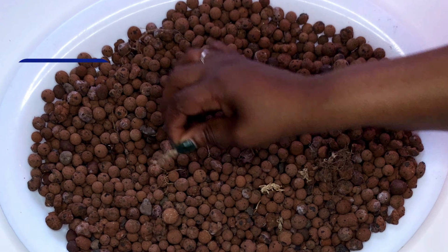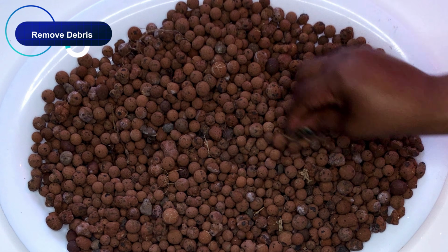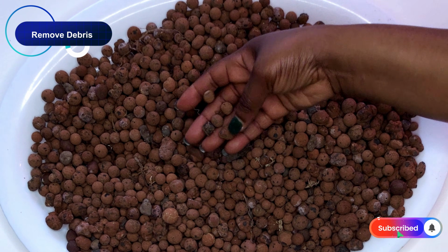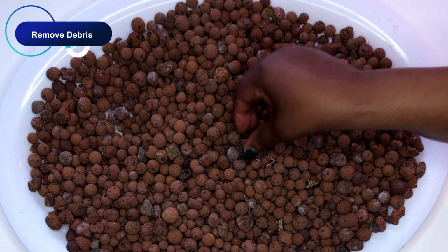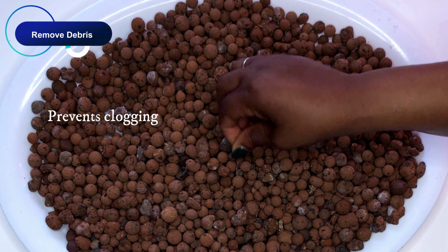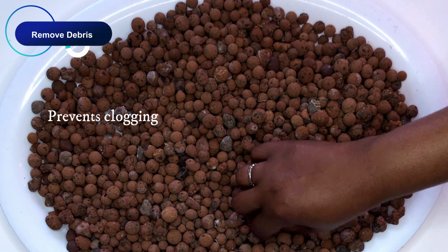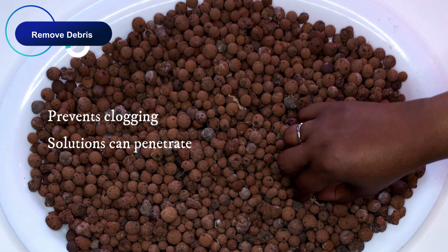Before we dive into the deep cleaning methods, it's necessary to physically remove any large pieces of roots, dead leaves, or other organic debris from your leca. This minimizes the organic load for the next cleaning steps, making them more effective. Removing larger debris manually helps to prevent clogging during soaking and rinsing, ensuring that the cleaning solutions can penetrate the leca's porous structure more thoroughly.